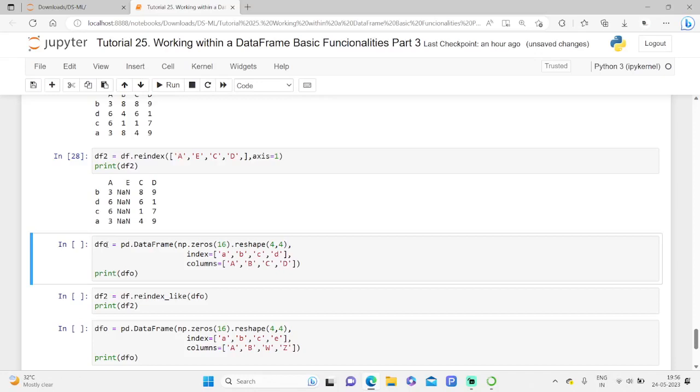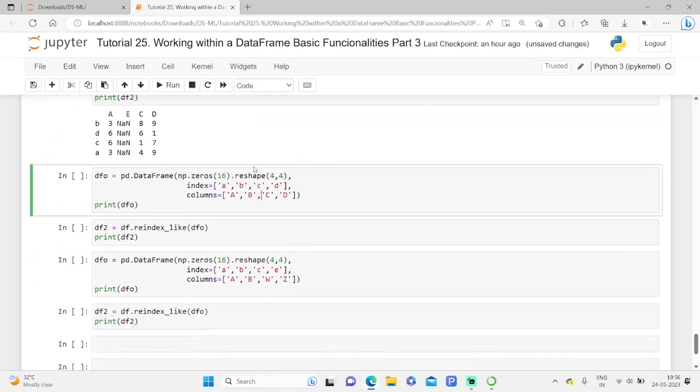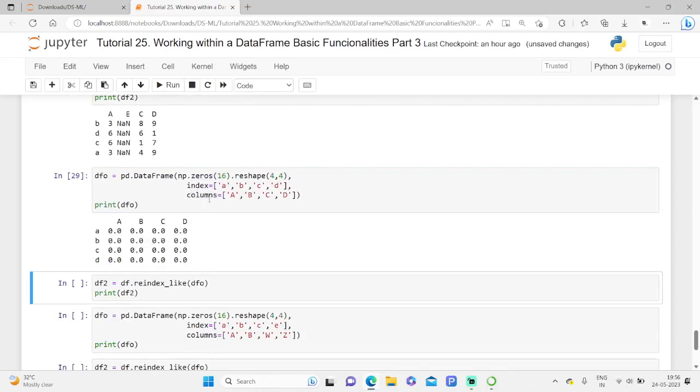Dear friends, this is exactly possible with reindex like. So let me create a data frame here. I'm just going to make it with zeros, in 4 by 4, providing the index and the column as we decide here.